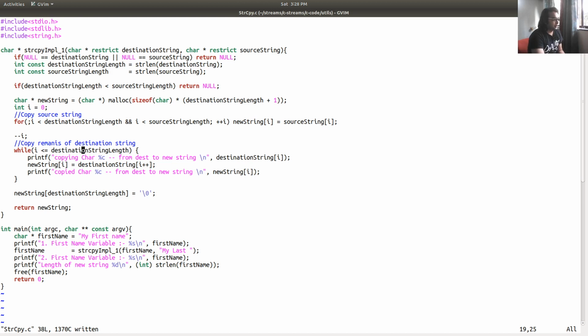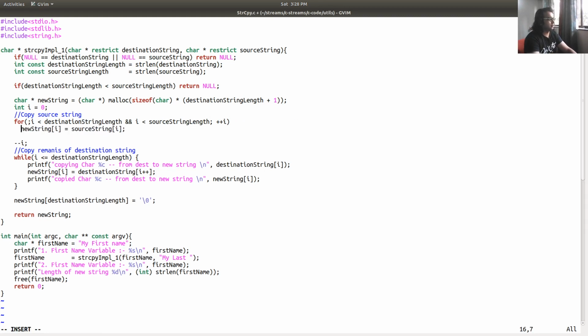So this part is correct and needed, and this part copies the source string into the new string. It is happening without any issues, and I can say this is the one implementation.